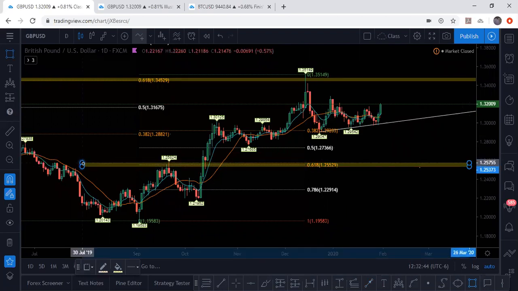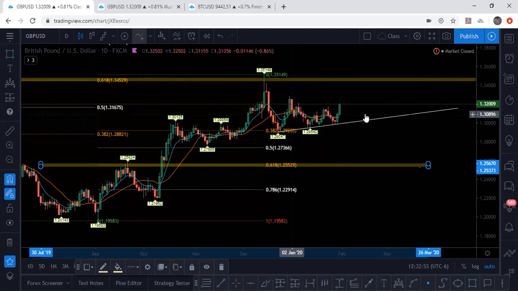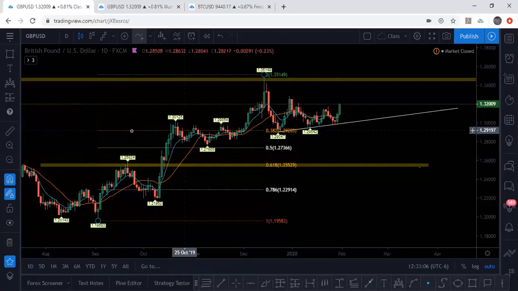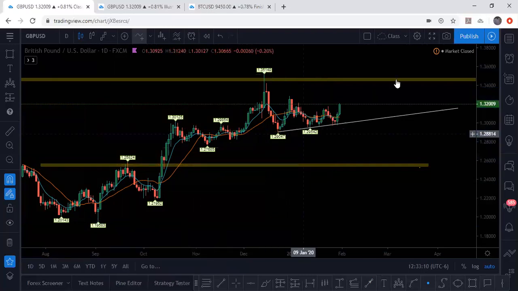So for this week, going by the daily time frame, what I'll be looking at is, where is price right now? Is it going to go up? Is it going to come down? If it breaks this line here, we're looking for down. If it breaks this here, we're looking for a continuation of the uptrend. But before we get to that conclusion, we want to go a little bit lower. You see how already I have a zone, from here to here, like a little range.